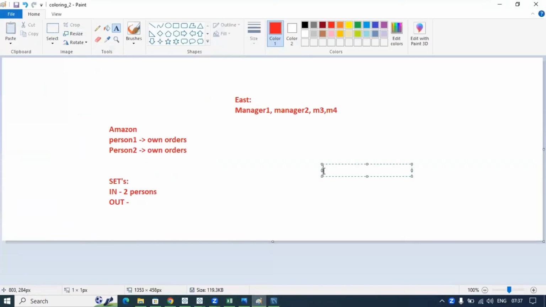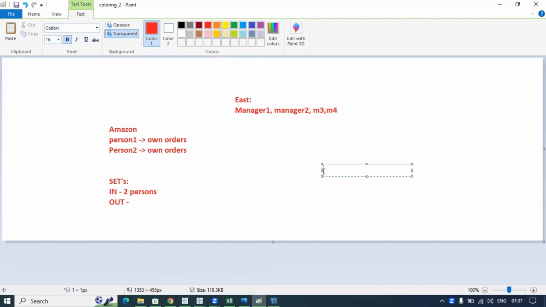In real time, when it comes to authentication, I hope you already know AD groups. In real time, we will use AD authentication. It is nothing but a simple thing: Active Directory authentication. What is the meaning of Active Directory?